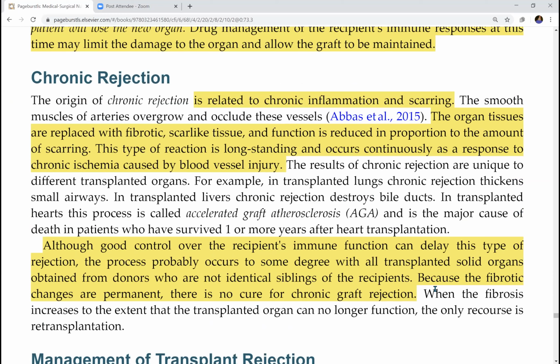So again, the end result here is that the graft that we gave the patient failed all over again. In the first place, their original organ, let's say their original kidney, failed, right? For whatever reason, diabetes, lupus, hypertension, they suffered kidney damage, and then they got lucky and got a transplant. However, they suffered chronic rejection. So several years later, that graft they received failed again because it became more scar tissue than functional tissue. So they lost another organ, and they're back again to how they started.